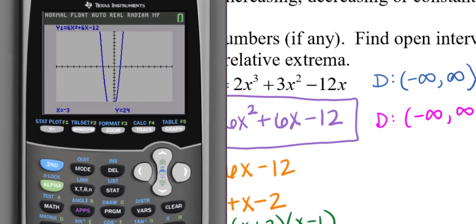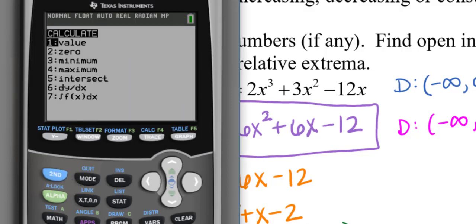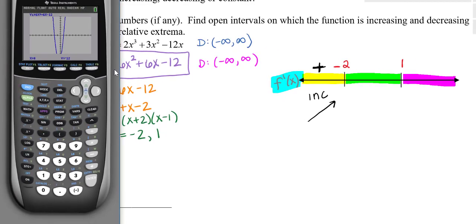Okay, so then I look between x equals -2 and x equals 1. In that section down here, all of these first derivative values would be negative. I could calculate a value if you're unsure. Something like x equals 0 is between -2 and 1, and that's why I say pick the easiest values that you can. If I was doing this by hand, I really like doing computation with 0. So my y value is -12.